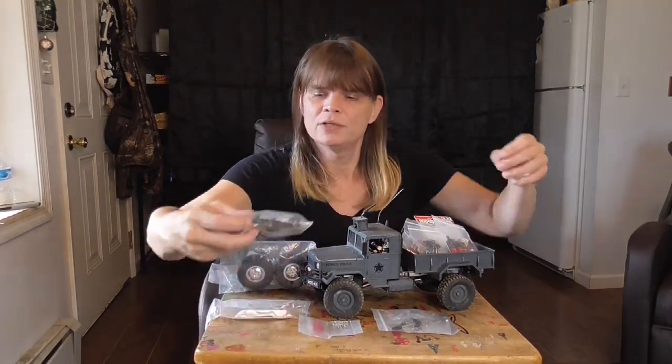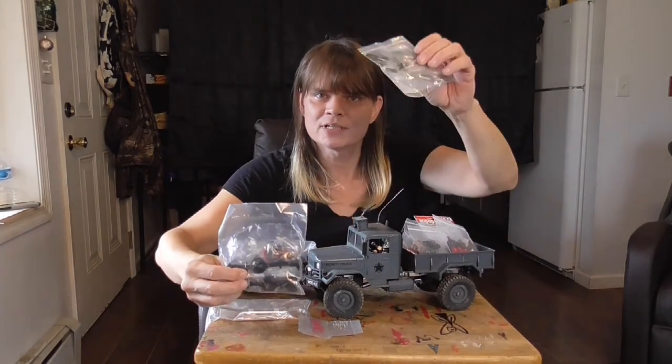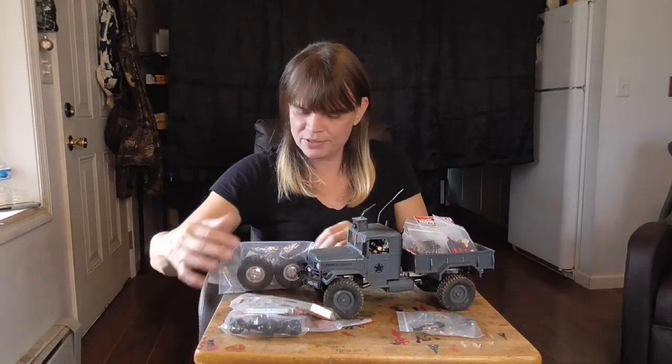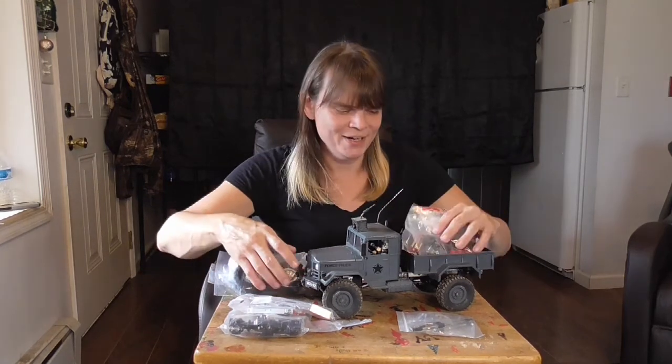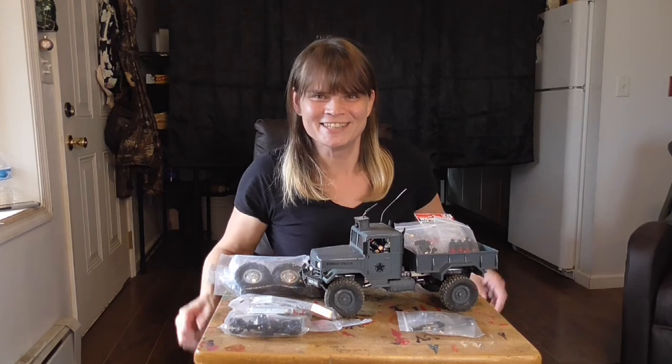I have new metal axle housings and all new metal axles and gears and everything for it. Some metal front and rear bumpers and new tires. So we're going to get this all thrown in here, see how it all looks, and give it a ride. So let's get started.